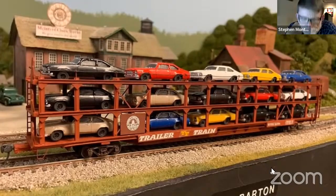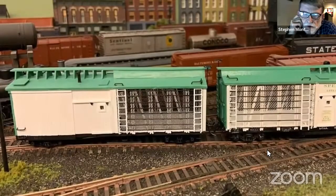And the next one, Phil. Okay, the one on the right is an Ambroid poultry car. And the one on the left is a scratch built poultry car that I built. I built the one on the right for a friend. I wanted one, so I built the one on the left. And one of these days I may go back and redo that or make a whole new one. But I think I copied it pretty closely. And again, the one on the right is Ambroid, the one on the left is scratch built. Of course, all brake detail and all on them too.